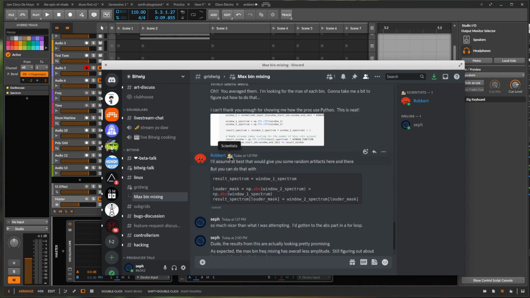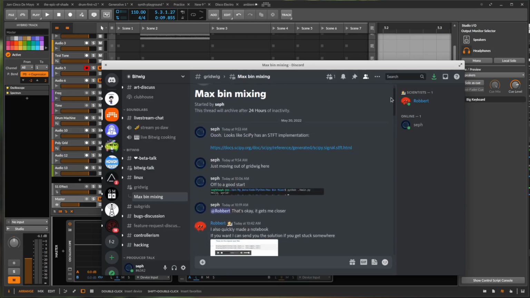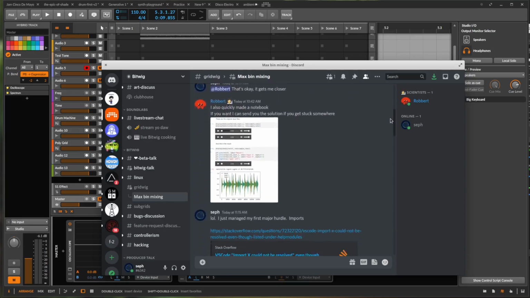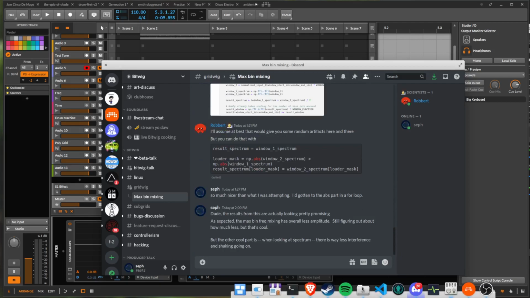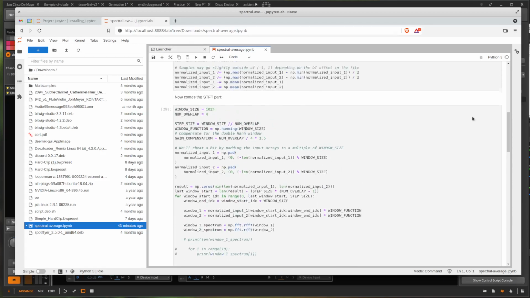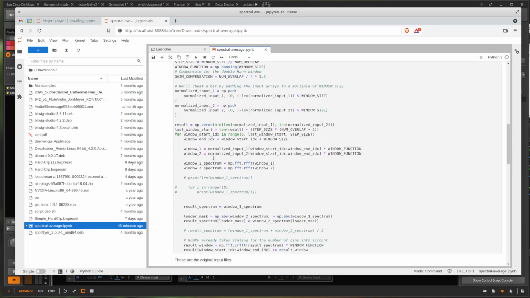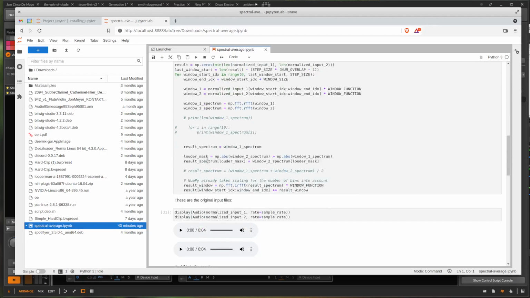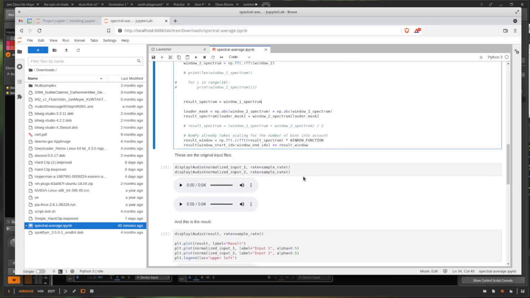So first of all, major thanks to Robbert. He basically did all the work in the end. I was chipping away at it, and then he'd pop in and have everything done in a really nice way, super quickly. He made this little tool in Jupyter Lab. Really cool. Basically, you step through, upload some files, do the processing where you find which one of the bins is larger in each window, and then select all those and turn it back into a sound.